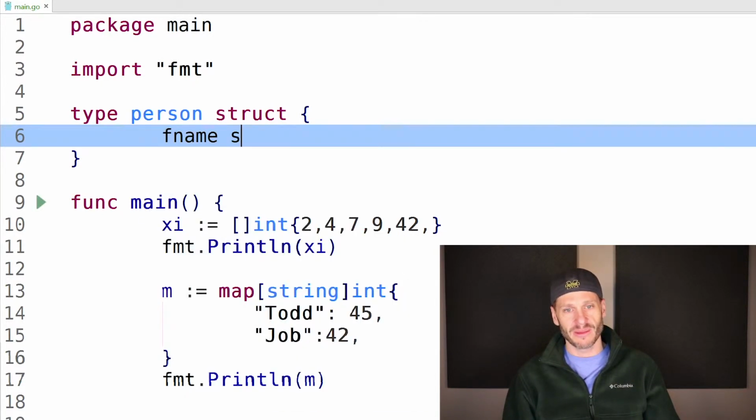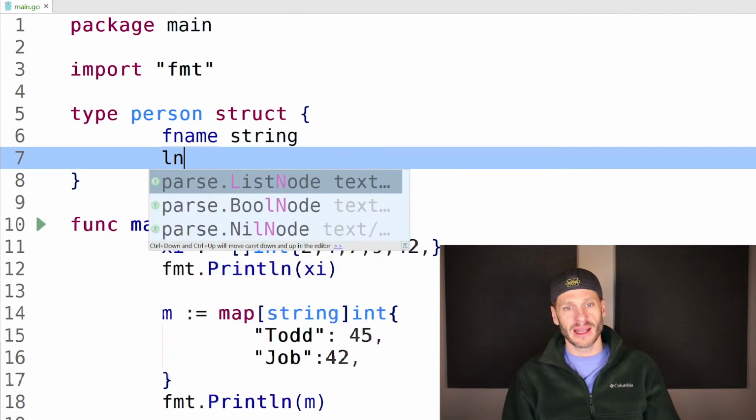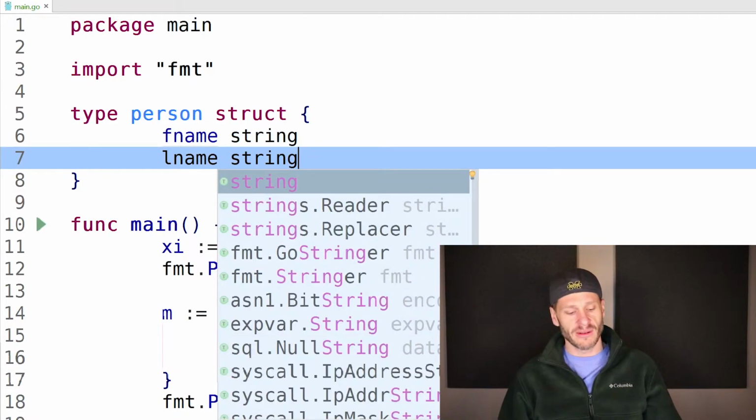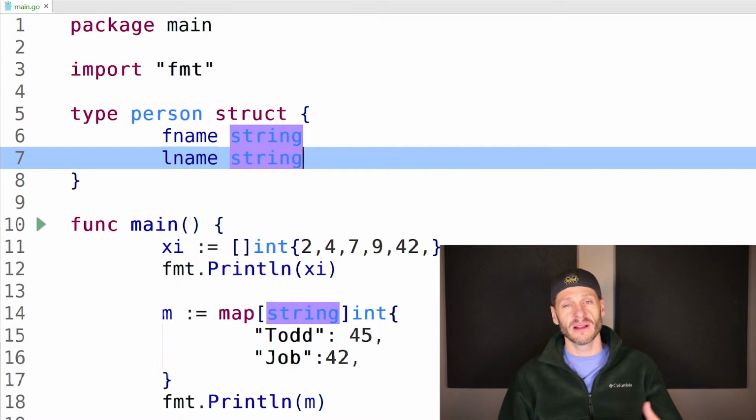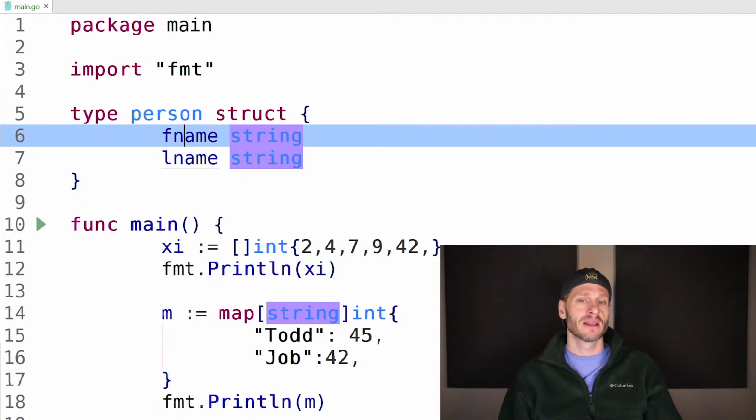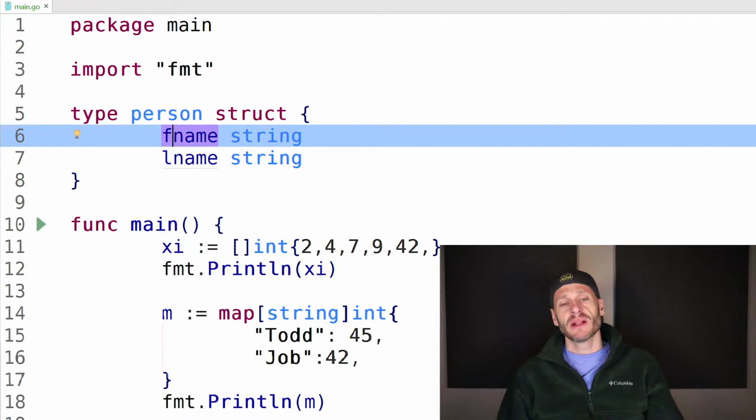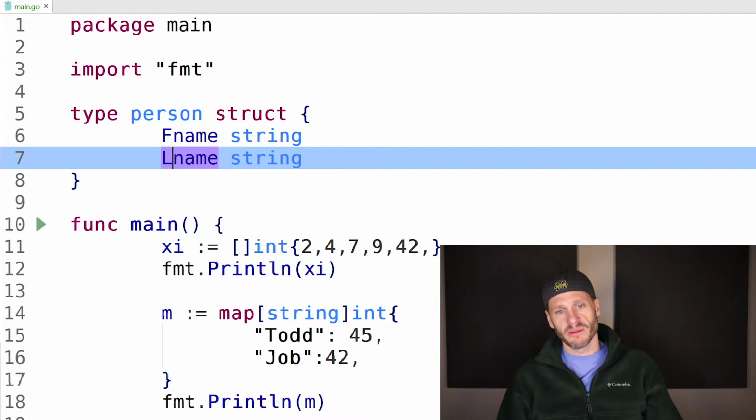So there's type person struct, and I put in fields. So fname string, lname string, and so this would be the equivalent of an object, right? Where we have fields. An object knows something and it does something, and so we could store data associated with the person, and then we could also attach a function to a person, and that becomes a method. And so that's fname, lname, and lowercase means that this is not visible outside the package. I'd need to make it uppercase if I wanted that field to be visible outside the package, but I'm not taking this outside the package, so I'm keeping it lower.